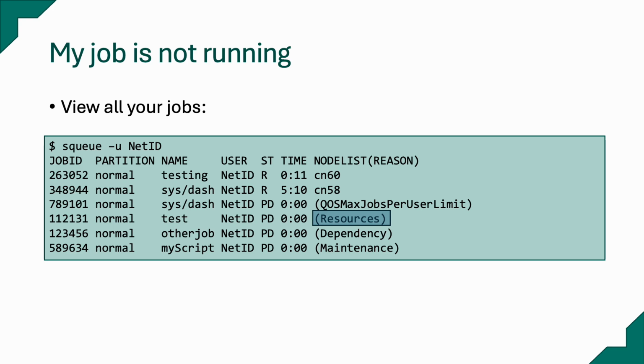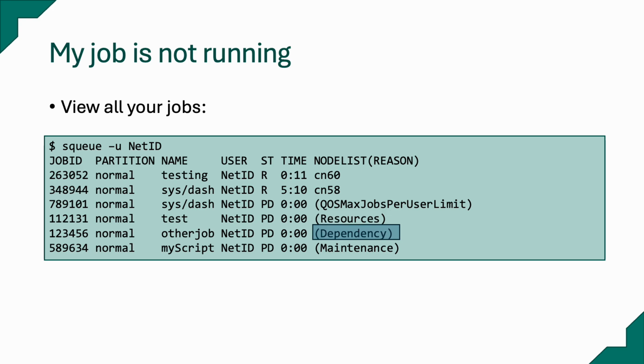Resources. This code indicates that the job is waiting for the requested resources to become available. Make sure that you don't request more resources than what you need, because if you request too many resources, there is a higher chance that some of them might not be available when you submit the job and that it will sit in queue for some time. In this case, you can either reduce the number of resources that you requested if you think that you might have requested more than what you need, or you have to wait until the resources that your job needs become available.